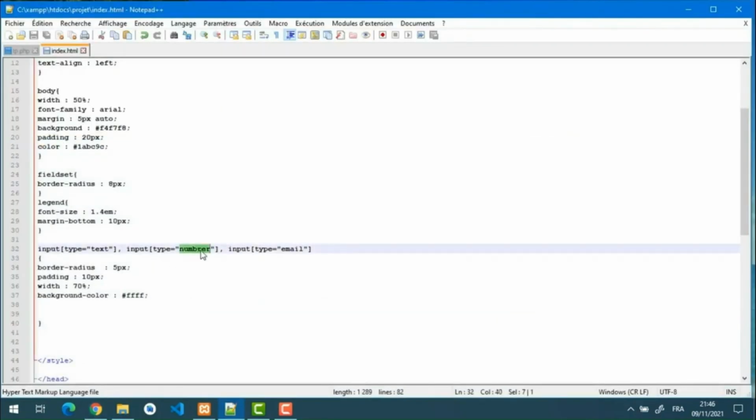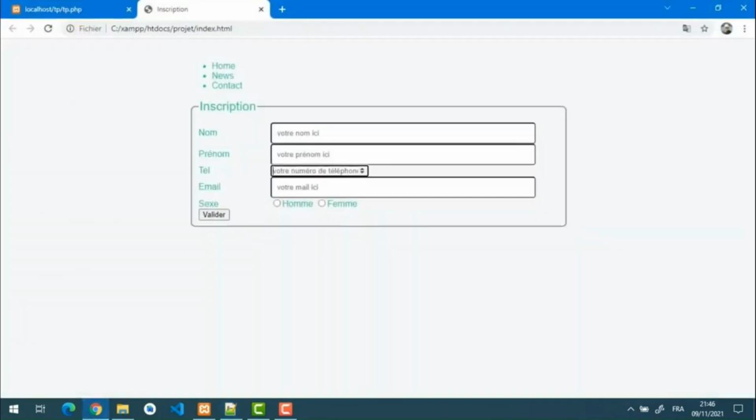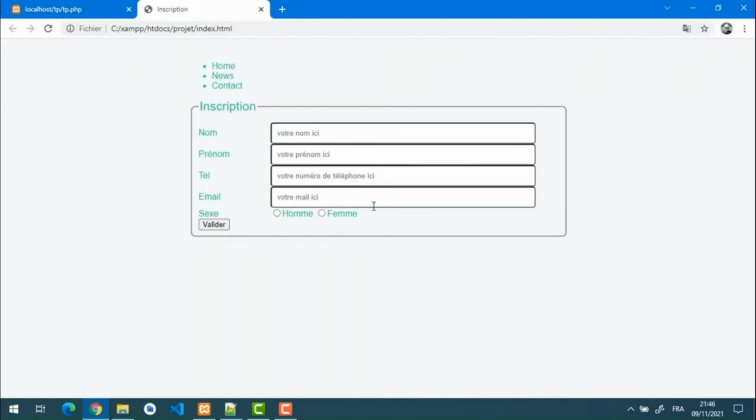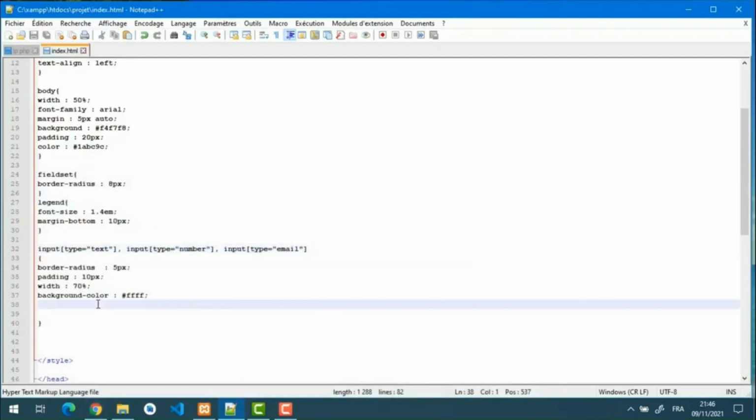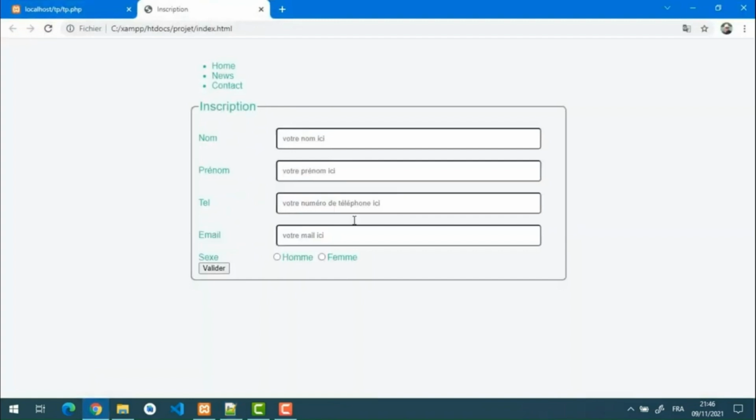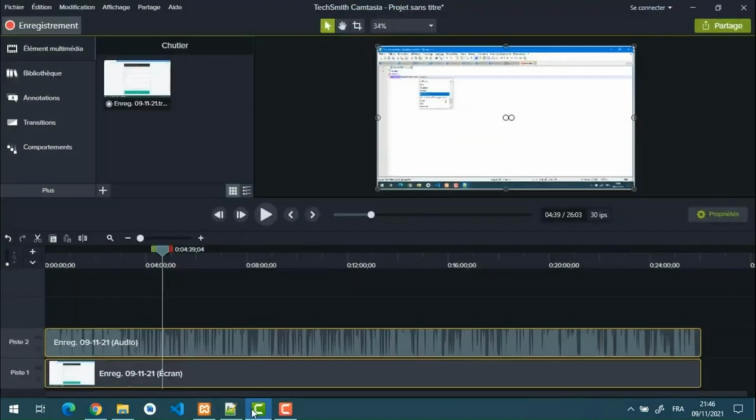Once the styling for the elements has been added, we need to check the display. Yes, I spotted a typo here. We should write number instead of the misspelled version. The error needs to be removed. I'll save and test again. You can see that the elements are too close to each other, so it's better to add some space between them. I'm going to add a 10 pixel margin. I'll save. Now that's much more spaced out and pleasant to look at.